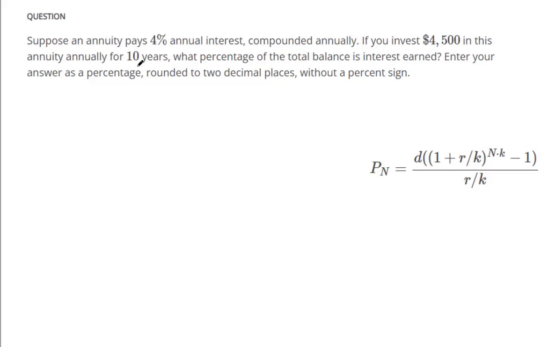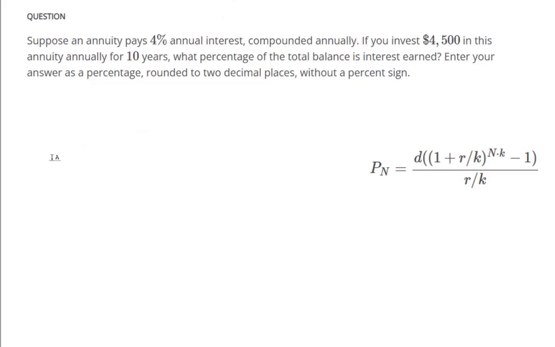So obviously the first 4,500 is going to collect a lot more interest than the last 4,500 because it's been sitting there longer, right? So we need a formula to calculate how much money we have. And Newton writes the formula in this way, okay, for P sub n, where n is 10 in this case, the number of years. If you search future value of an annuity formula online, you'll see something similar. Sometimes they rewrite this just as I, which is the amount of interest per period. But it should be the same type of thing.